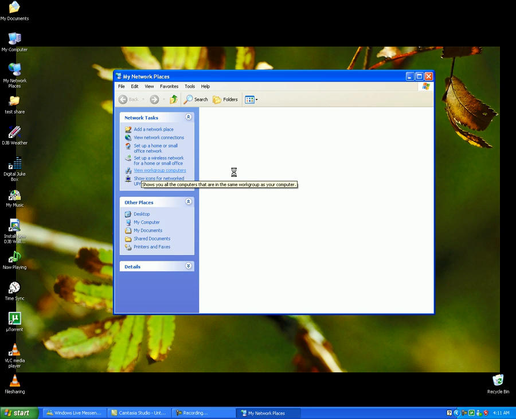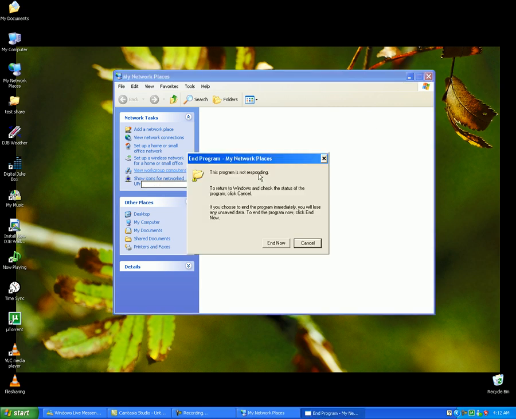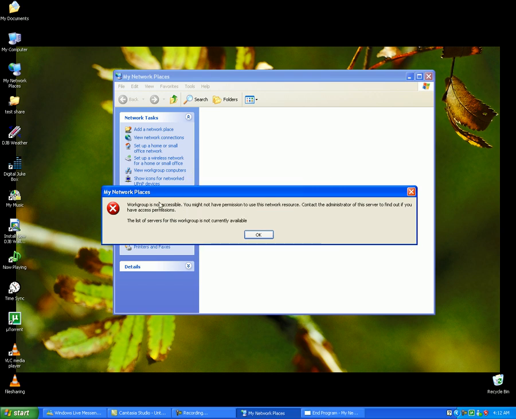it should not work, and many people are having this trouble also. Everything is correct on their computers. The workgroup is okay, and the Windows Firewall is not blocking anything, and it looks like this here. And as you can see, my computer is just not getting it. Everything is not working, so we just close this. It goes to Not Responding and nothing is working. But I can see the message that the workgroup is not accessible, and many people are getting this error message.